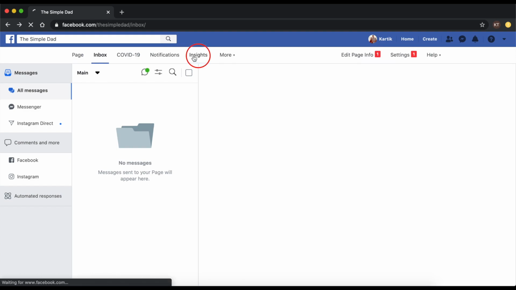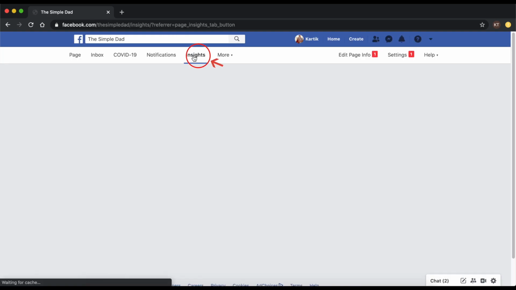The fifth option is insights, where you can see how well your page is doing with the audience. You can see info on page likes, page view, the reach, and information on the demographics. The sixth option is publishing tool, where you can see the number of people your post has reached to and the engagement with your audience. This is a great way of analyzing each post.